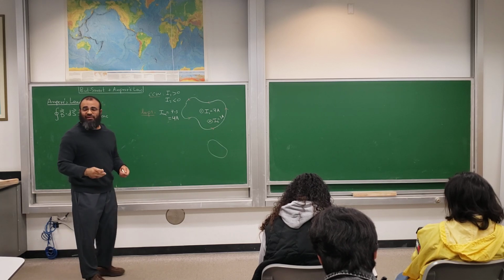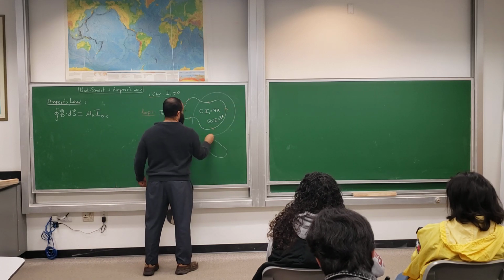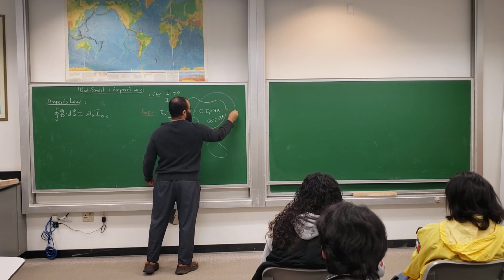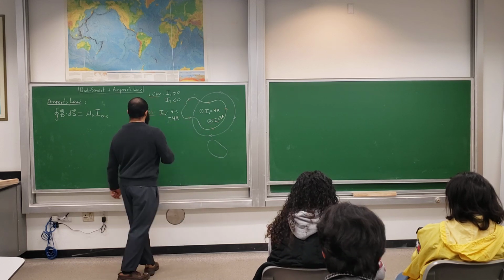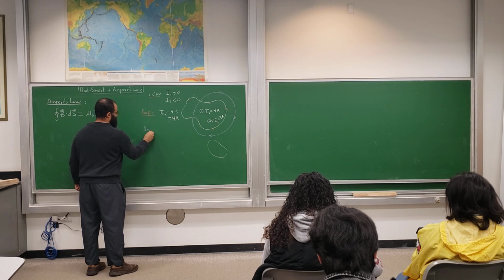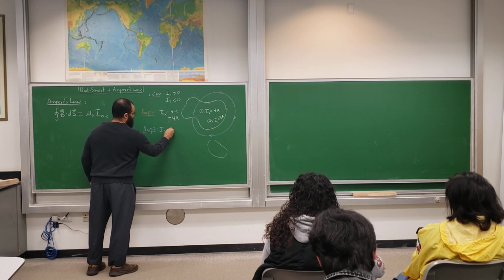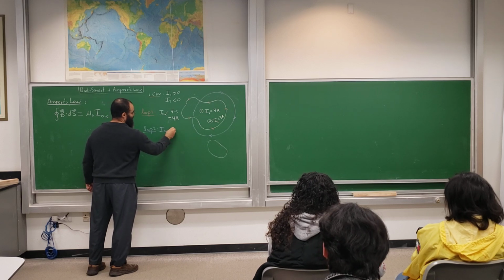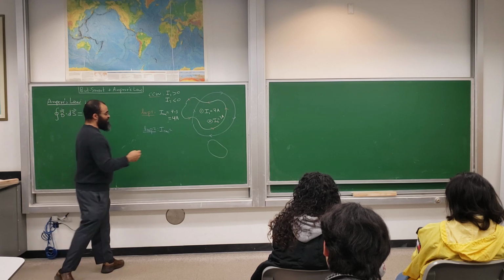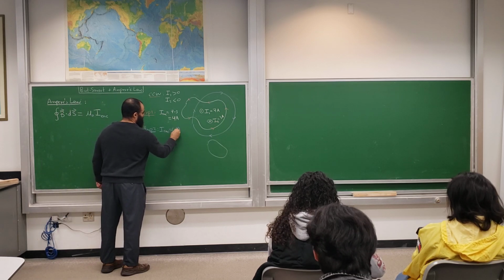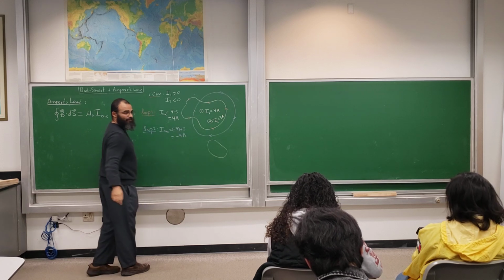How about somebody else chooses a different loop? Let's say we choose this loop, and now this loop is going clockwise. So for loop 2, I enclosed would be what? Now I have to count them the opposite. So it would be minus 7 plus 3, which is equal to minus 4 amperes.